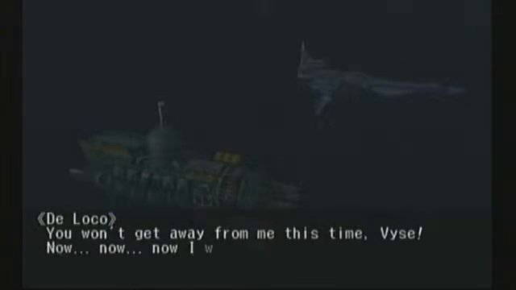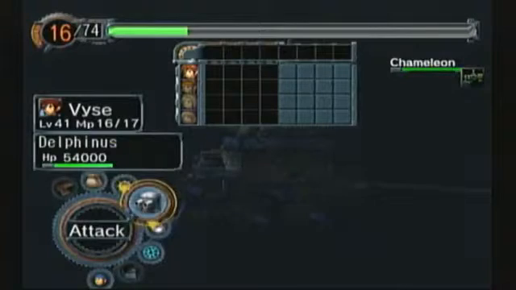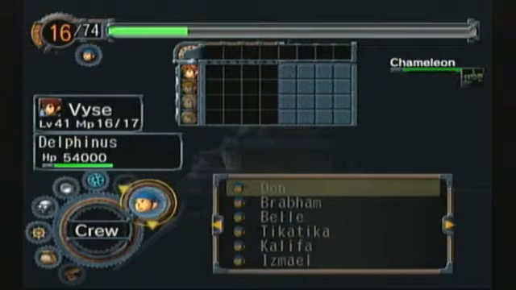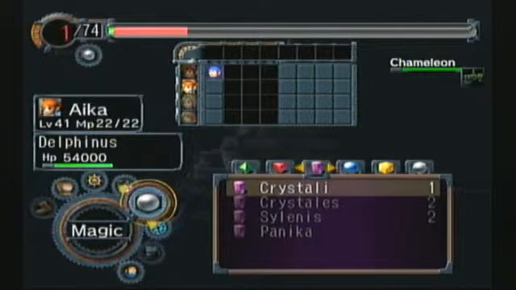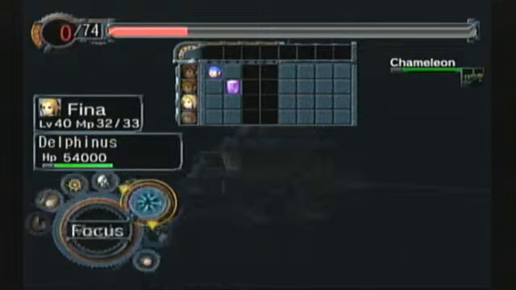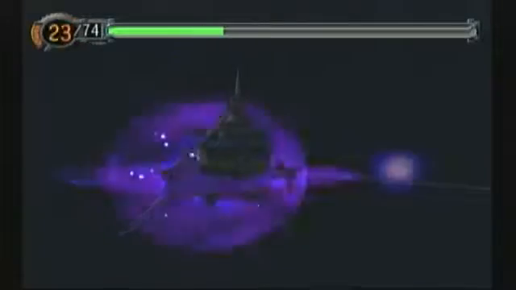Man. This guy just does not let up. Okay, so he pierced our hull with a harpoon cannon there. You won't get away from me this time, Vyse. Now, I will kill you for sure. Ah, this guy's crazy. Alright, well, let's lead off the bat with Urala here. And I'm going to use a, well, Crystalli. Why not? Might as well, right? And I guess I'll guard and guard.